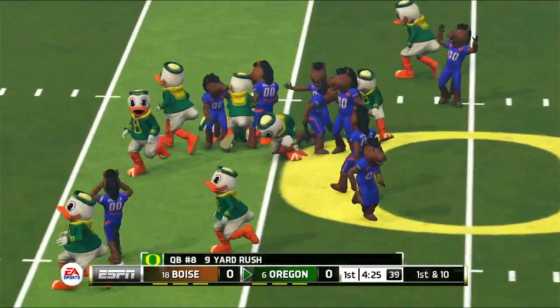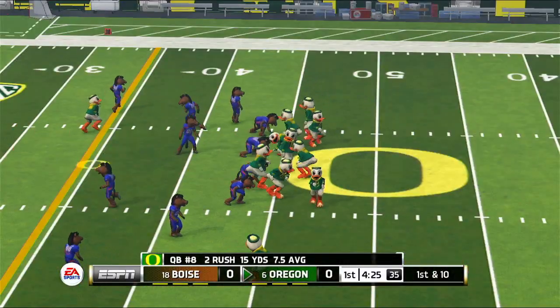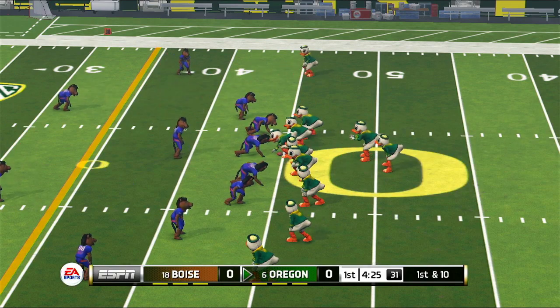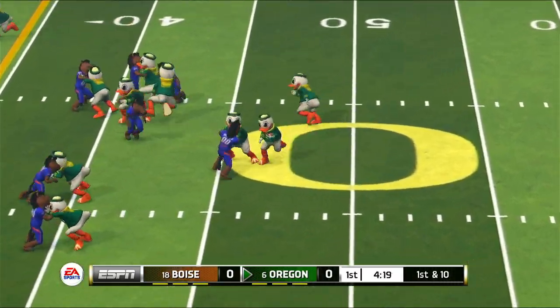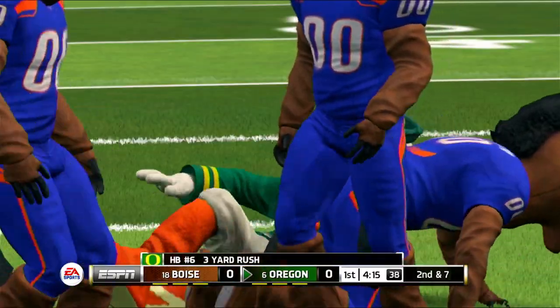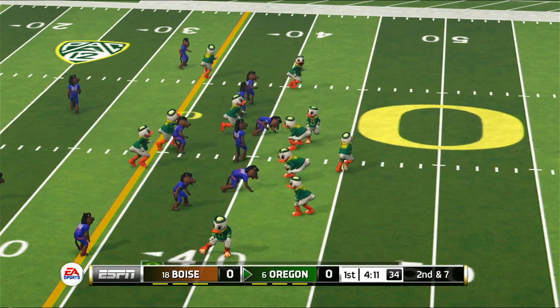Down he goes at the 45-yard line. And he has a huge run. I'll tell you right now, this guy is arguably one of the fastest players in college football today. There you see him turn it upfield with such fluidity and quickness. They go to the left for a nice gain. On the tackle. Gain of 4 on the play. That'll make it 2nd and 7.